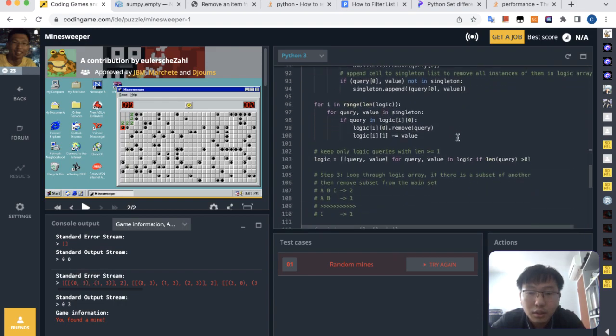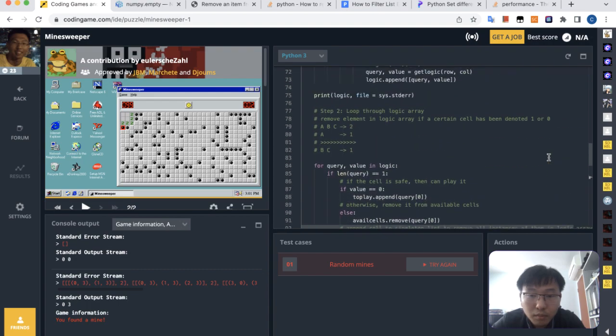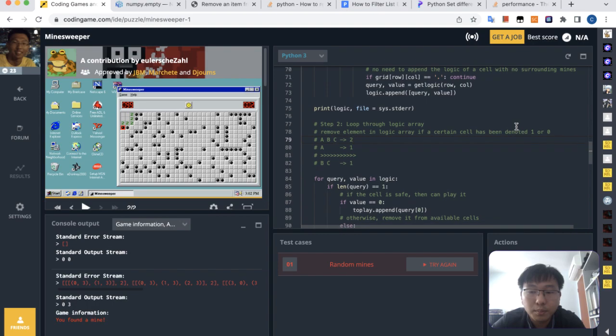So see over here, this is a certain case. This one is a certain case. We shouldn't be opening this. Yeah, we need to factor in these cases as well. Okay, let's see how to do it. Look through logic array.